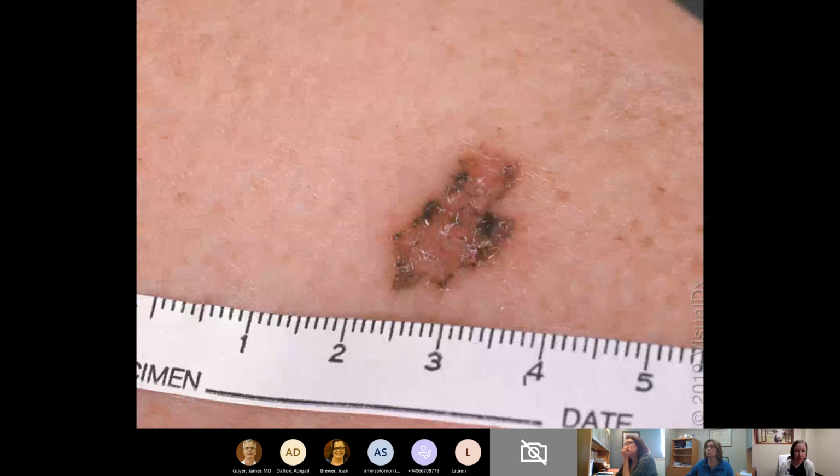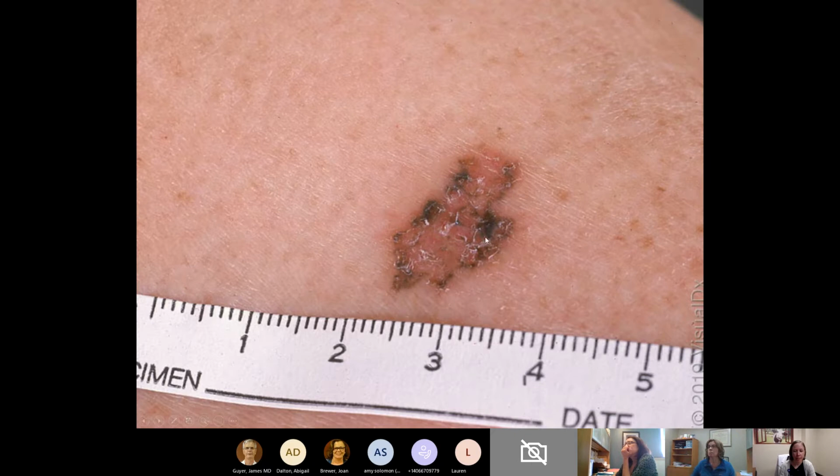This is a different type of basal cell. It's a pigmented version. So basal cells are kind of tricky and can make a dark color that's described as a blue-gray color. And you can see here that at the border, they're making that kind of color change. It is scaly, kind of flaky.